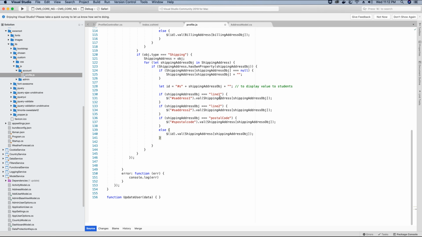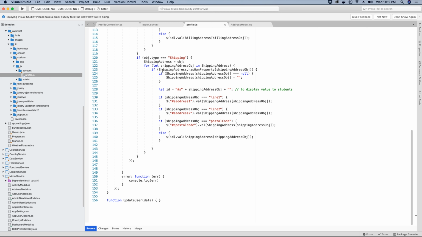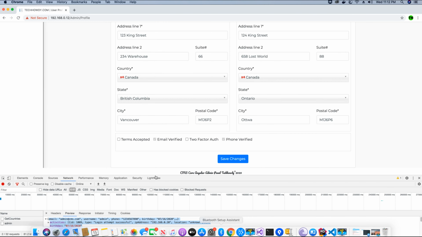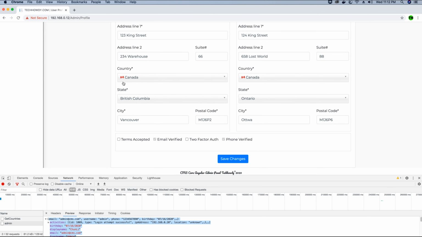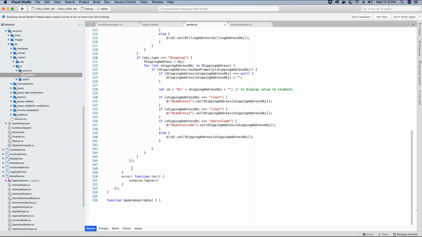Now here I have not added any country or state, which we will do after we have added the following values on the form. That's because we need to make sure we trigger an update on the form drop down for country, because the country drop down is created using the chosen library. So we need to trigger an update by calling the chosen update event once we set the value. So we will do it outside the for each loop that we just created. So let's add it here.